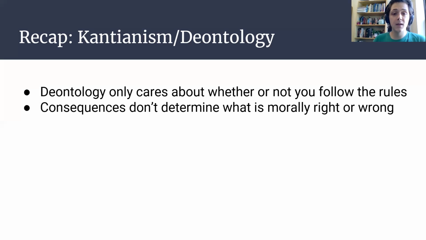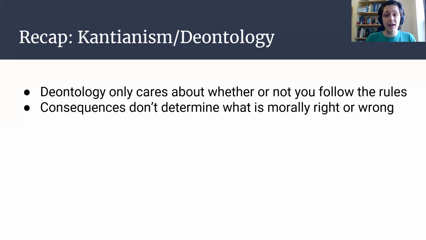So the consequences of your action don't play a role in determining whether your action was right or wrong. Even if you telling the truth means an easily preventable murder occurs, an innocent person gets murdered because you refuse to lie, you still did the right thing, according to deontology, because you followed the moral rules. So the consequences, the outcomes, how bad things turn out as a result of you obeying the moral rules, does not play a role in determining whether or not you did the right thing.